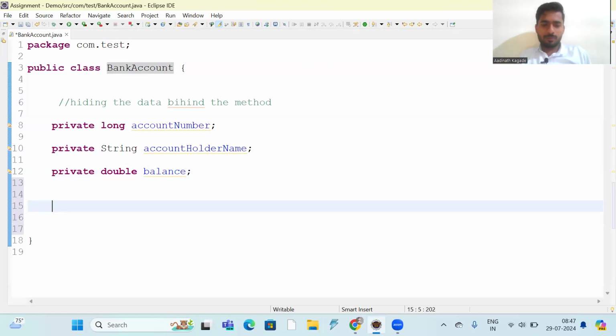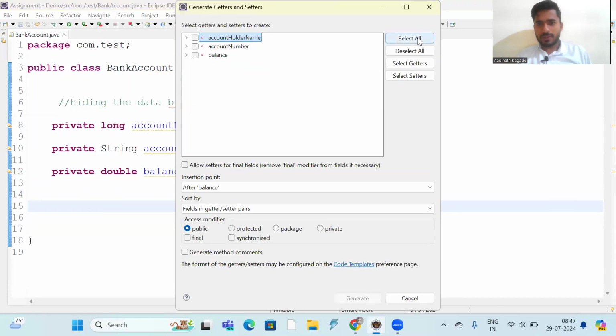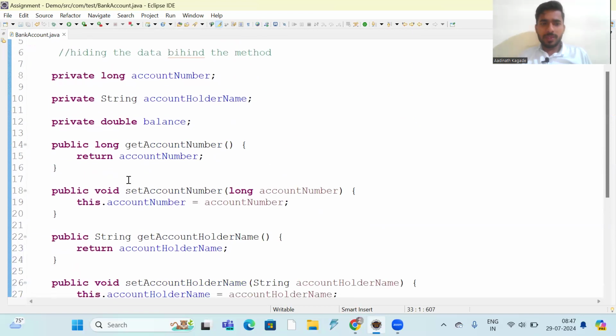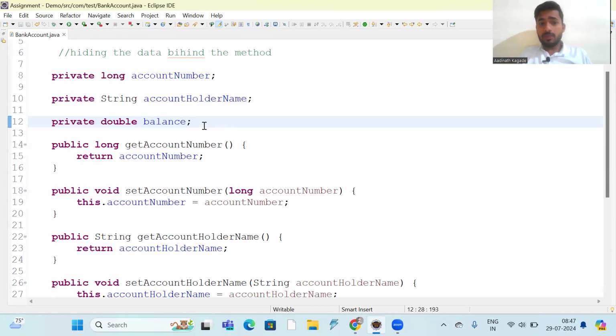One more point: we need to make getters and setters. We can generate getters and setters using a feature of Eclipse for every variable. By using getters and setters we can access the variables, but it's secure.